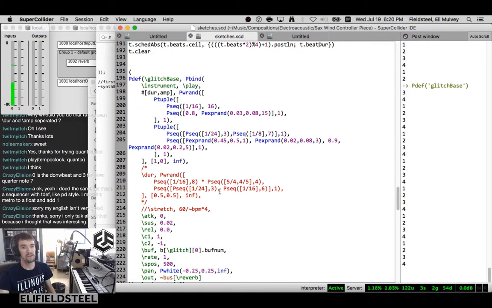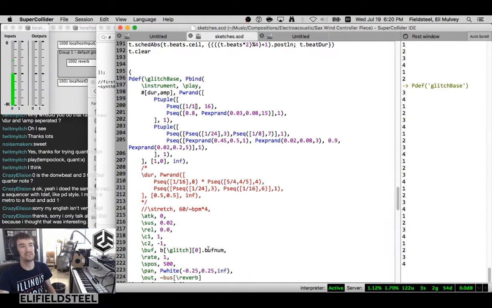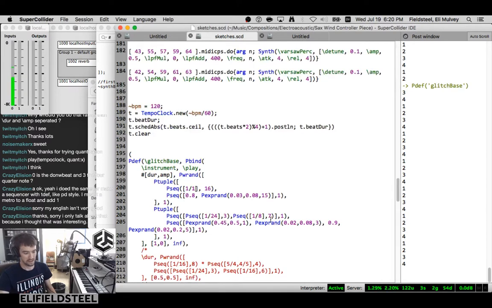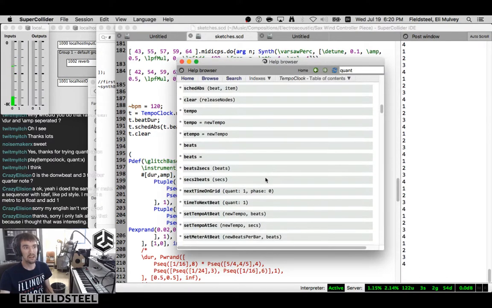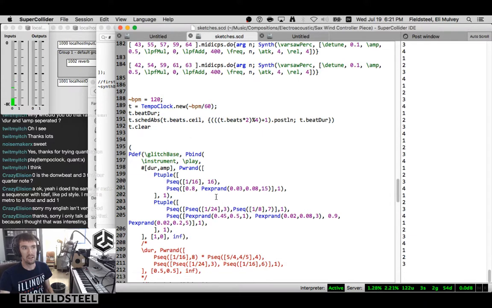The beat value is 120, right? So every value of 1 here, this would, because this is running, oh wait a minute. We need to play this on the correct clock. Okay, let's just try this again, as is, and see what's going on here. I also want to add that I'm sure there are methods somewhere, because there are so many methods for a tempo clock, and I'm sure there's a way easier way to just display beats.